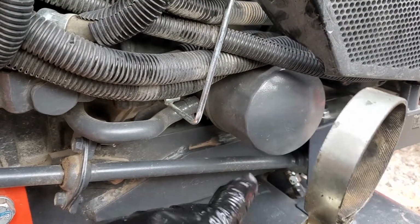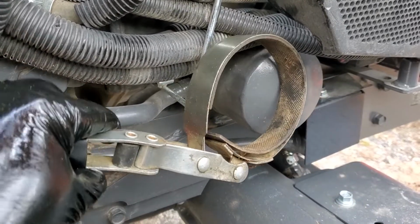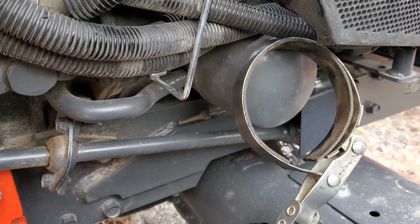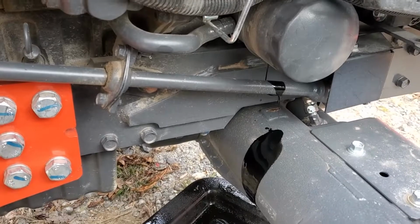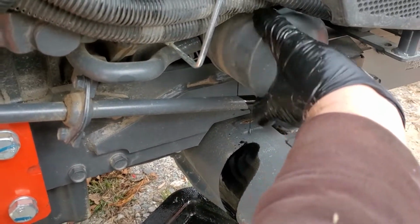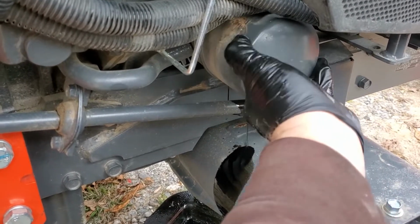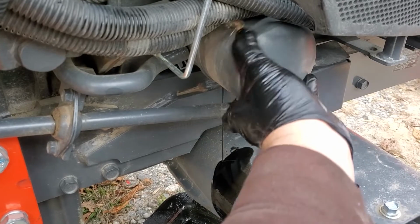Okay, now we're going to remove the oil filter. We'll be turning this direction just like a screw. And as you can see, it's going to drip down on your axle, so I just keep going with it. I've got the pan under there, and then we'll clean that up good once we're done.